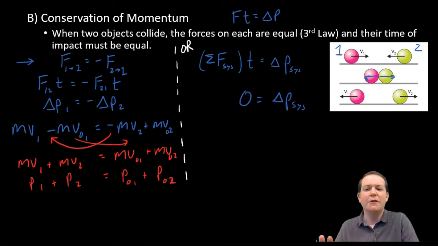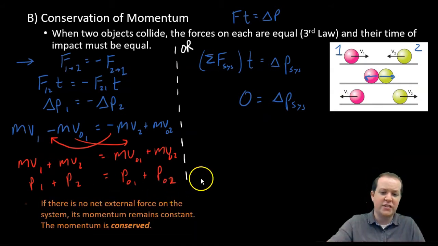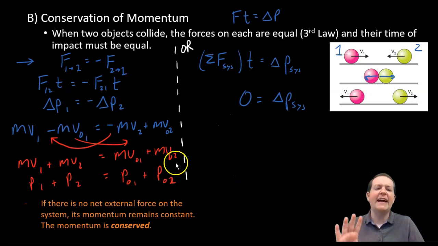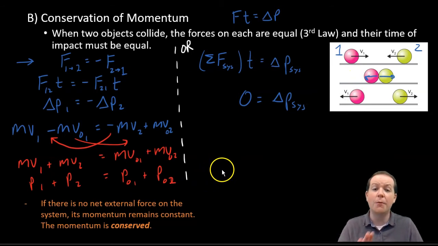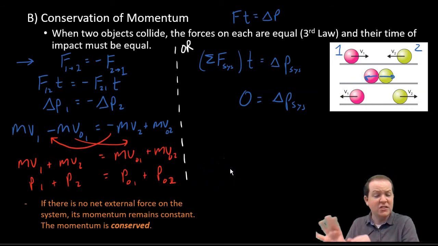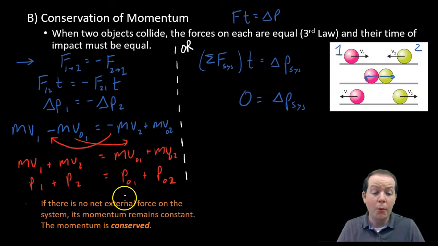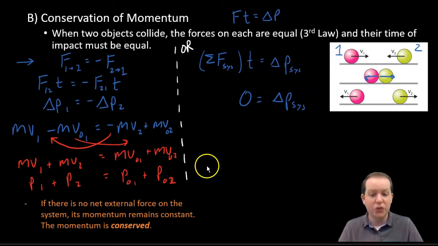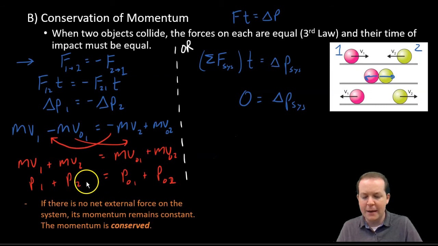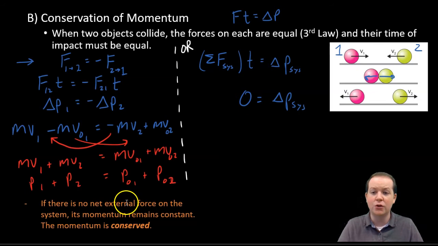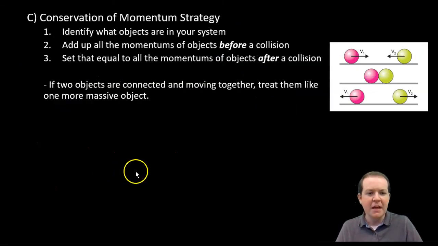Now, these derivations, I should say, are not super crucial, but they're getting to the same idea. If there's nothing external, if there's nobody coming around and interfering, the net external force on my system, if that's 0, there is no net external force, then the overall total momentum remains constant. The total momentum of my system is conserved. That means if I'm zooming in and looking at my two different objects, I have this equation that pops up that's comparing their initial and final momentums. Okay? So what does that mean?